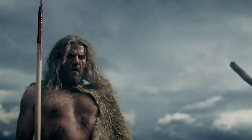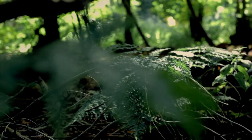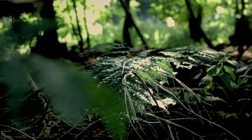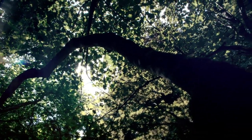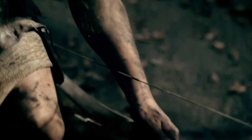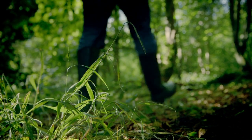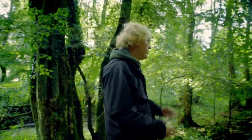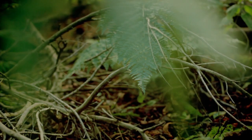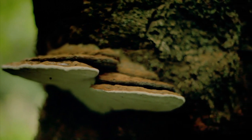So we're starting to consider that in this bowl-like landscape, where you have this arrangement of small hillocks and side valleys, you may well have got a brilliant place to hunt. For David Jakes, the site held qualities that made it more than just a rich hunting ground. We're in a really extraordinary place here. I mean, this is almost like a time capsule. There's very little landscape change, extraordinarily, from the Mesolithic. So it's a special place.